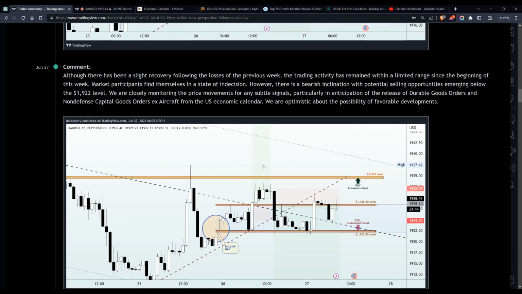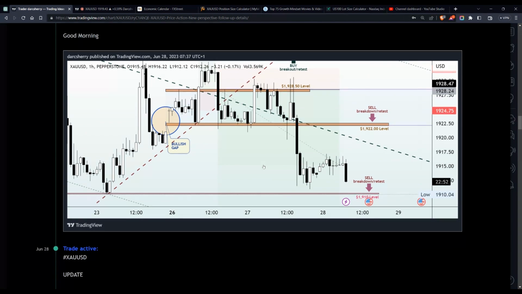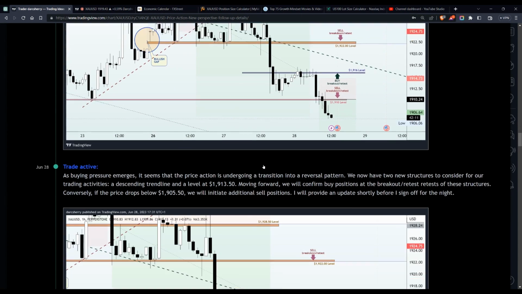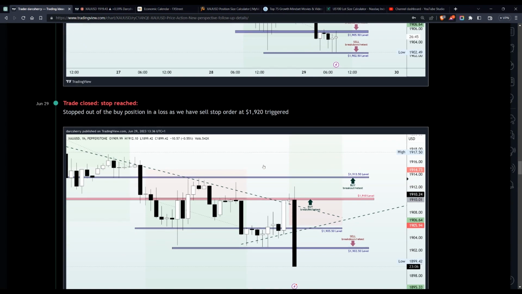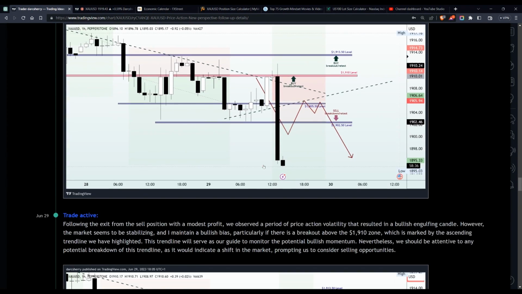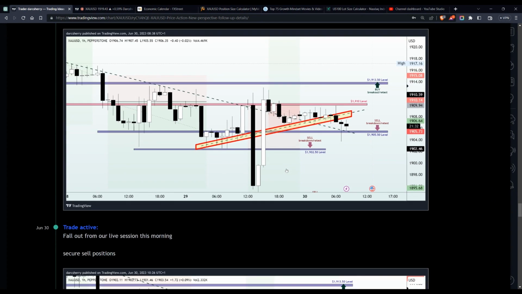In fact, throughout the first half of last week's trading session, it was more of selling the XAUUSD, and not until the second half of the week did we begin to see some bullish traction. Let's see where that started. Okay, around this area, we begin to see some bullish traction.